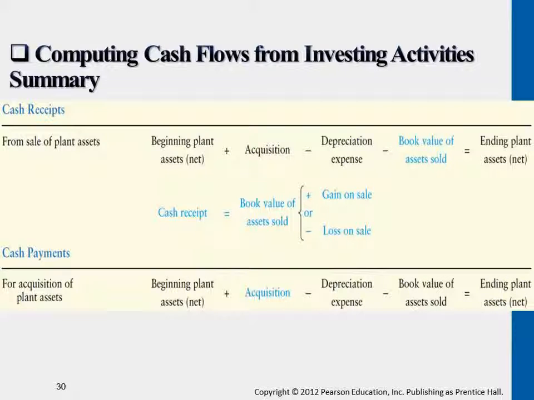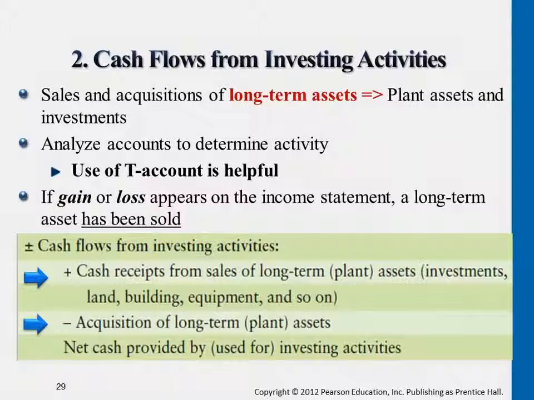Okay, the formula here, in chapter 9 we didn't state it this way, but really this is what it means. In chapter 9, when we trade and sell plant assets, we compare book value with cash receipt to determine any gains and losses. But here, when we do the statement of cash flows, we already have the income statement, retained earnings, and balance sheet. We just look at gains and losses and the book value of the old asset, add them together, and that will give you the cash receipt. And cash receipt is our goal to represent in the statement of cash flows.